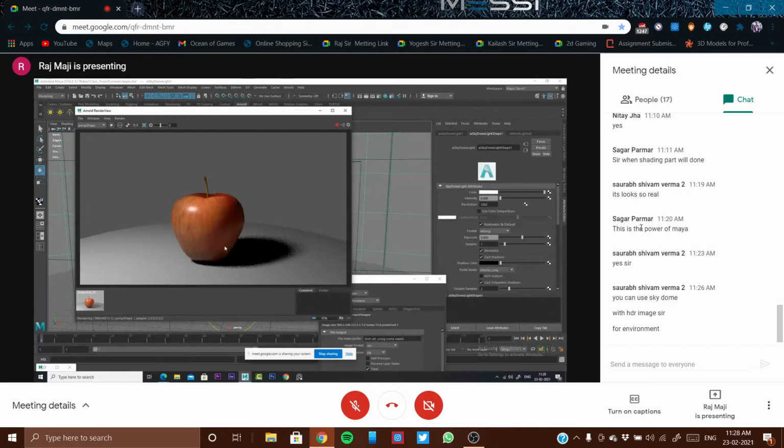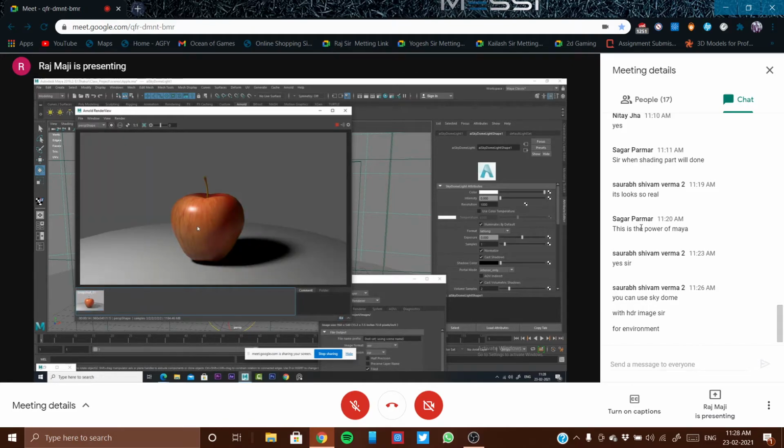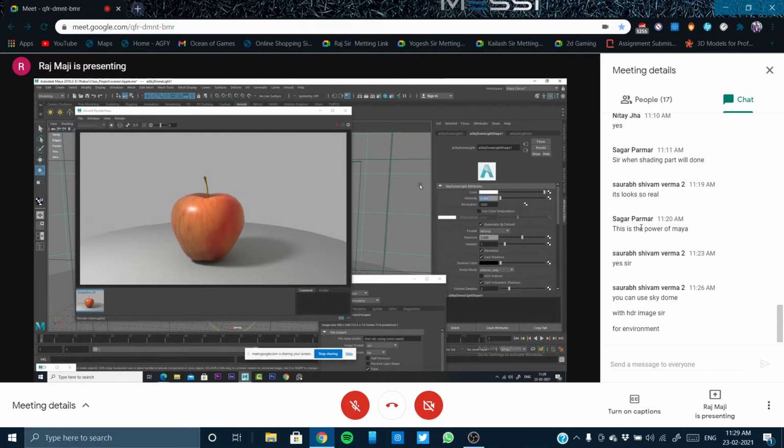Can you see I am getting the volume of it? Only the reflection I'm getting from here. If I am using HDRI, I will get a much better result than this. Right now it is looking like this, and previously it was flooded with white because of this environment. Without environment, it is flooded with black basically, or flooded with this color. Understood? So with a better environment like HDRI, we are going to get a much better result. Remember this. So I think it was 0.4.